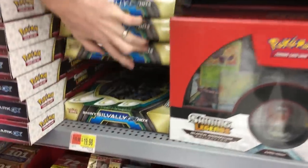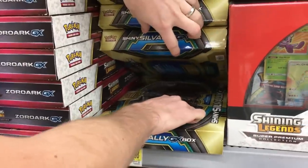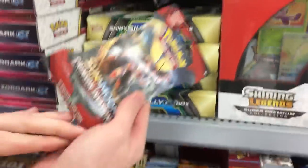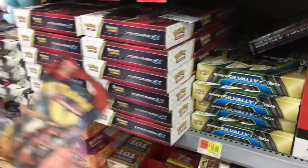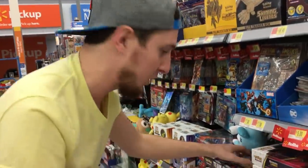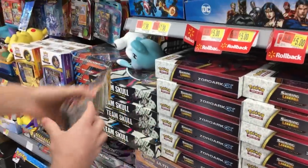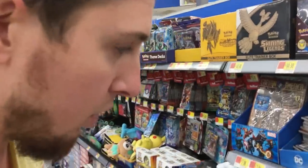Here? Oh, I thought that was one, but it was actually just the promo card. So, no, oh. Boom, look at that, Crimson Invasion. We got a nice plethora, a cornucopia, if you will. Thanksgiving was yesterday, so yeah, cornucopia. We kind of got a little bit of every, so the Sun and Moon. Got a nice Sun and Moon dinner going on right here. So looks like we got all this so far.